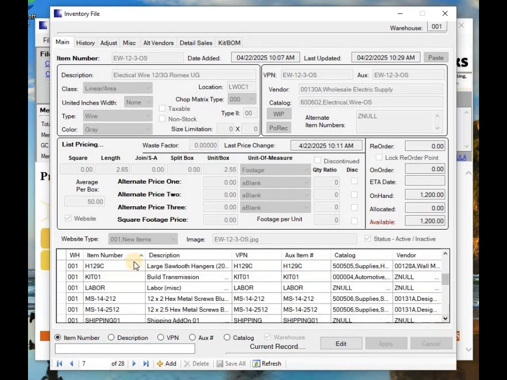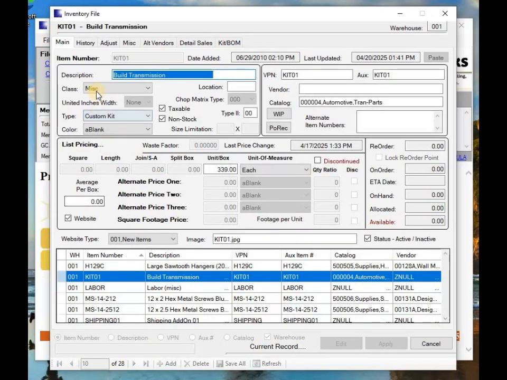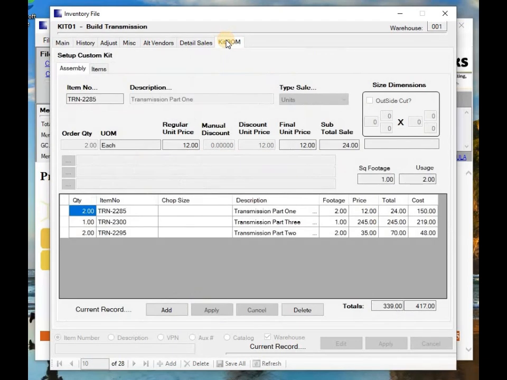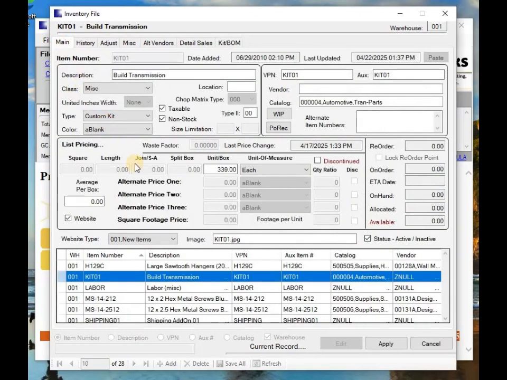Let me show you this particular item. Now, this is what I call a kit. It's a custom kit. It's very similar to the bill of material that we looked at in the beginning. But this one is slightly different, because this one is really something that I don't normally do in-house.